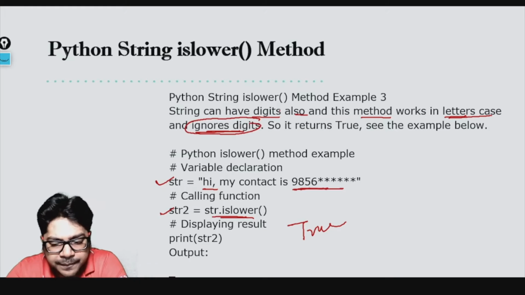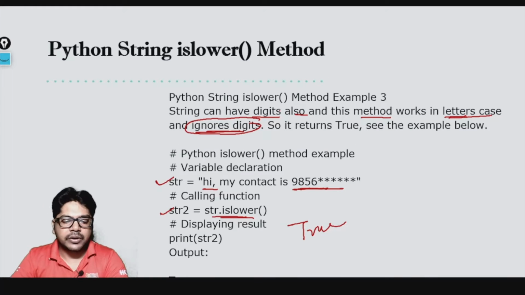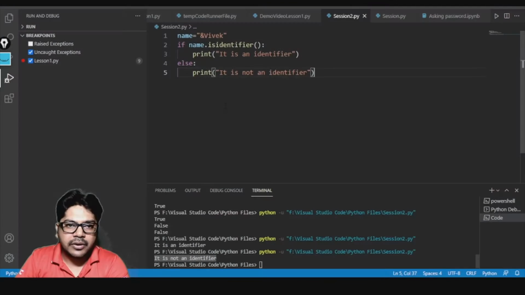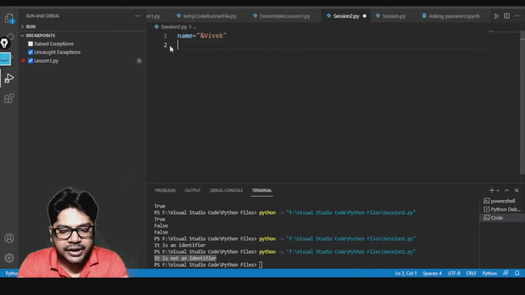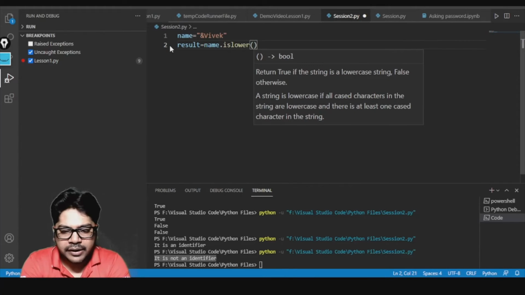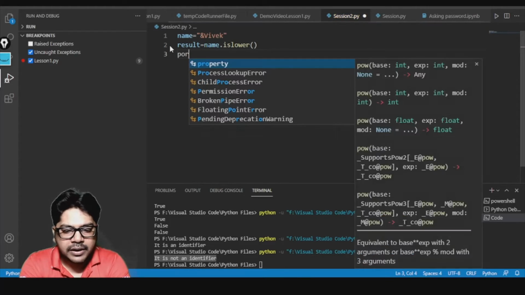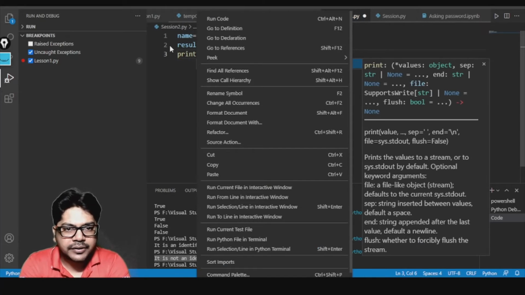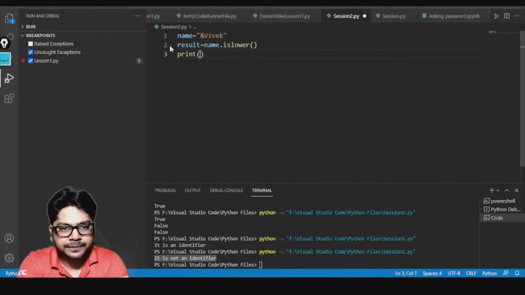Now let us go there and try the islower method. Here I will delete this part and check result is equal to name dot islower, and then let us print the result.